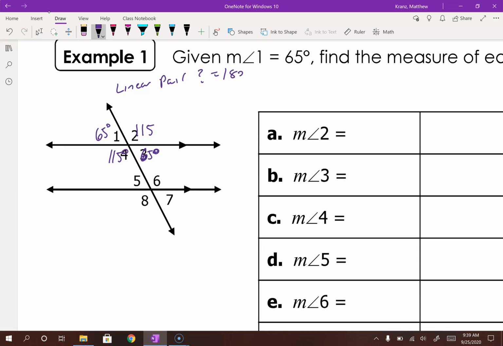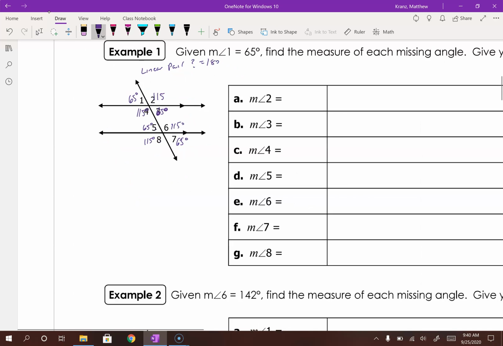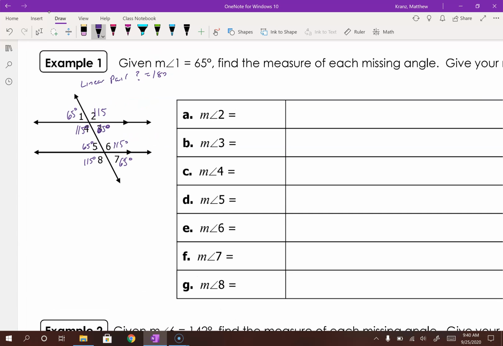Now, since they're parallel, these angles down here, 5, 6, 7, 8, also correspond, because 1 and 5 are corresponding angles, and corresponding angles are always going to be congruent, which makes this one 115, because it's a linear pair, 5 and 8. 115 because 6 and 8 are vertical, right? Or 5 and 6 are a linear pair, and this will be 65. So do you see how you don't have many options here when you fill this out? There are only two numbers when these lines are parallel. So they must be parallel lines.